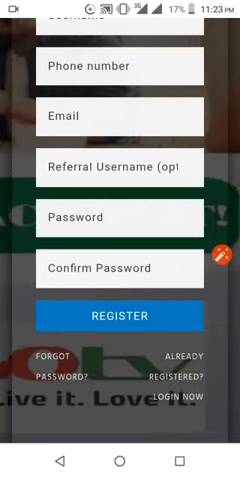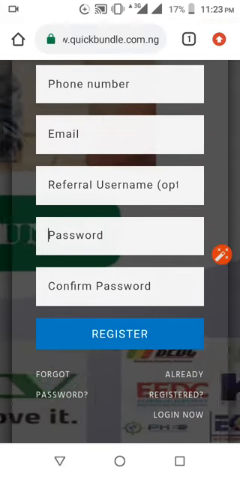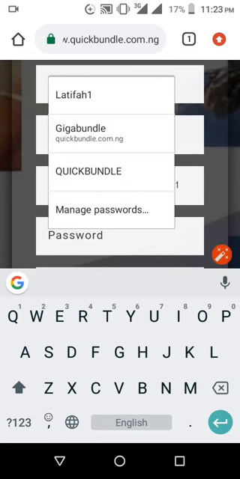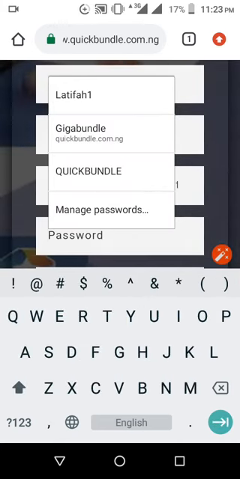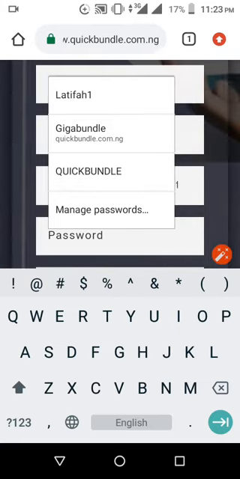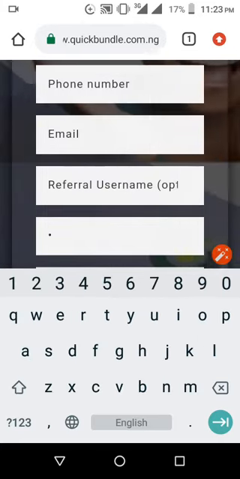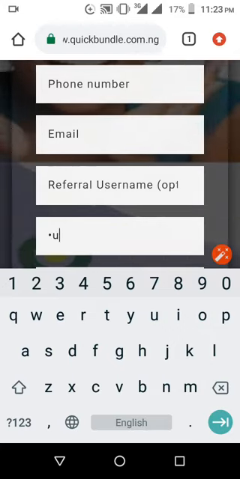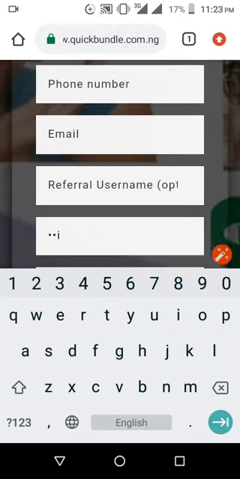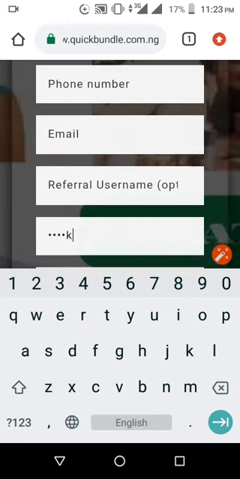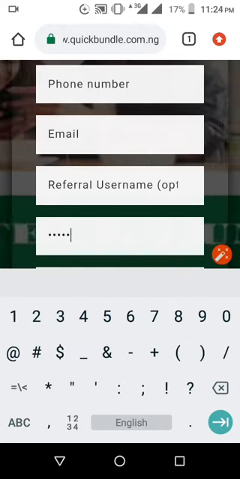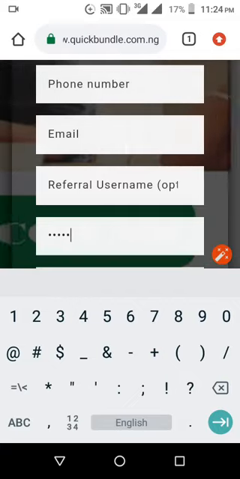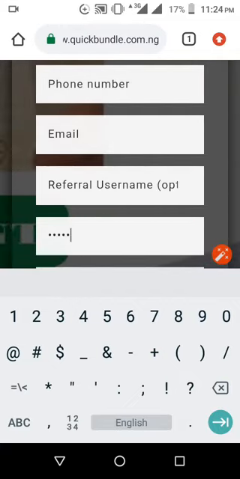Then now in password, there are some things that we need to do. Understand? In password, it has to be a capital letter plus a small letter like this, then plus any of these characters, from this at, hash, this, or any of these.